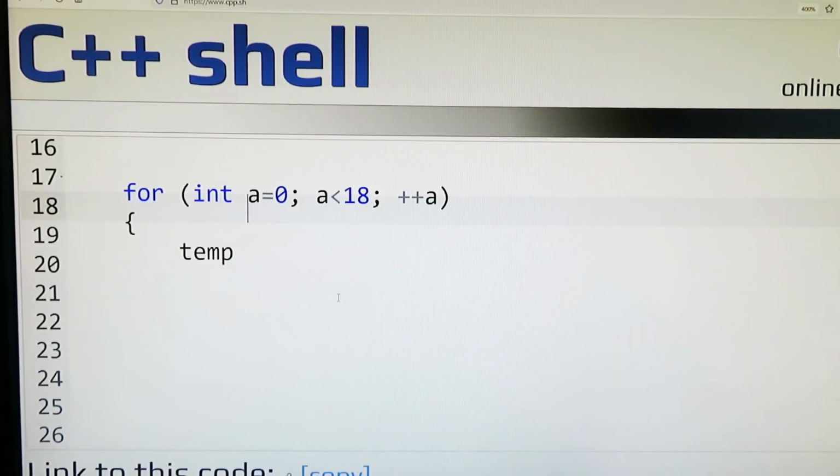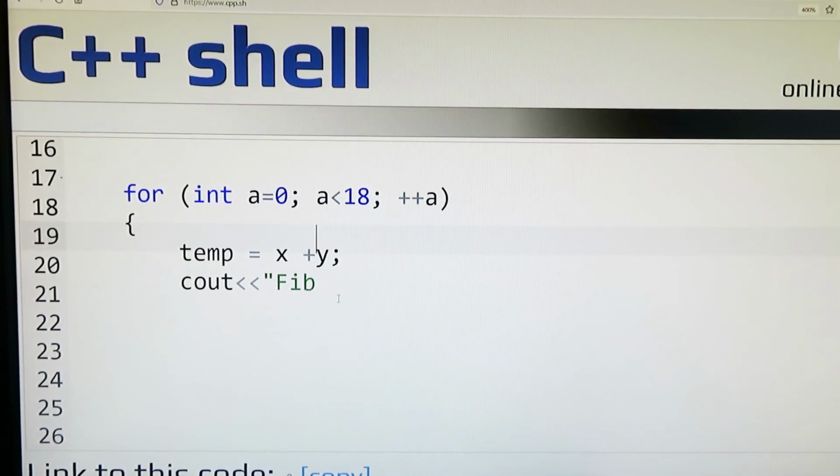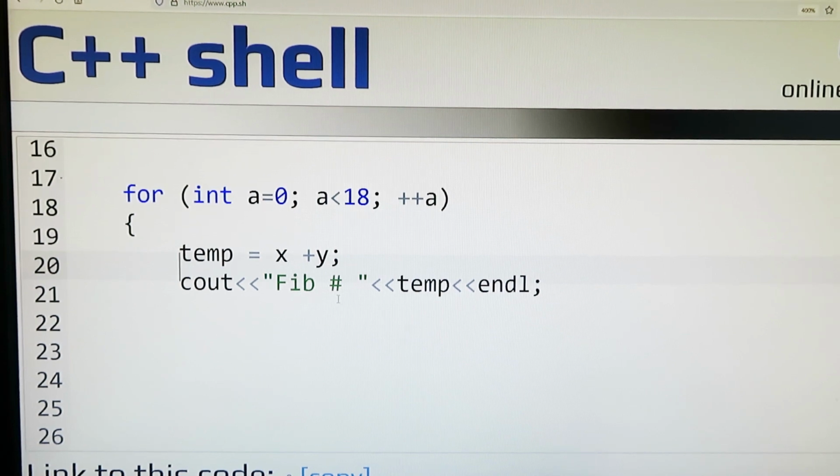The temp here will represent the sum of the previous two numbers, x plus y. We also want to demonstrate this in terms of an output. It's a Fibonacci number, so we have to demonstrate it and display it. It'll be the temp. What must happen now is the conditions must change. X must adopt a new value, y must adopt a new value for the loop procedure. X will be equal to the old y, and y will be equal to the temp.